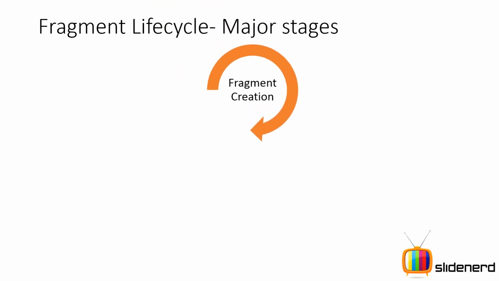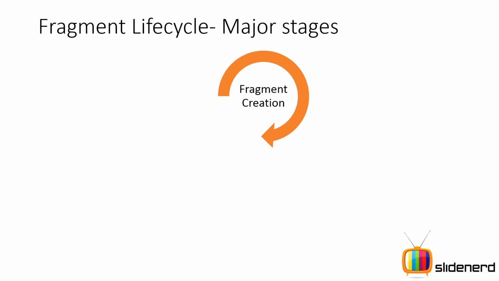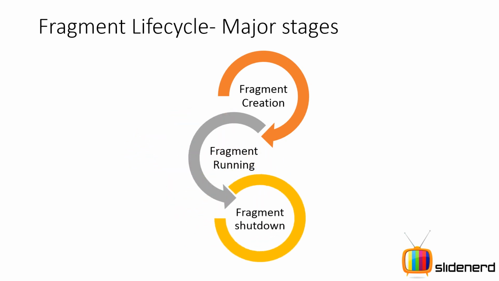Some of the methods in the fragment are responsible for fragment creation. One method, which is your onResume, is capable of notifying the user that the fragment is running, and some of the methods are responsible for fragment shutdown. So what are these methods? Let's go and take a look.